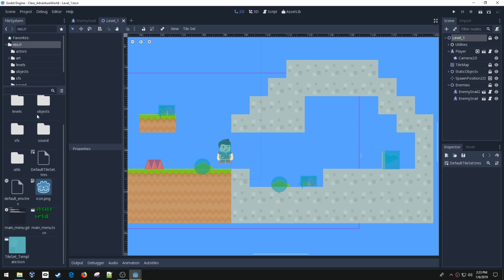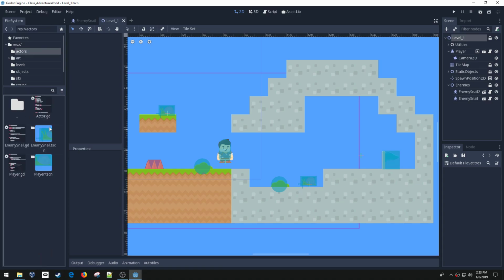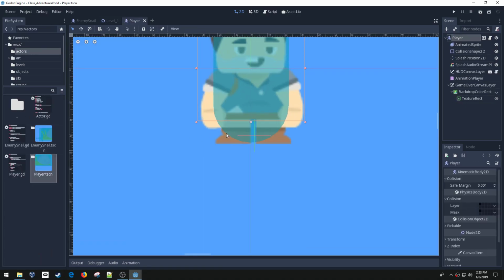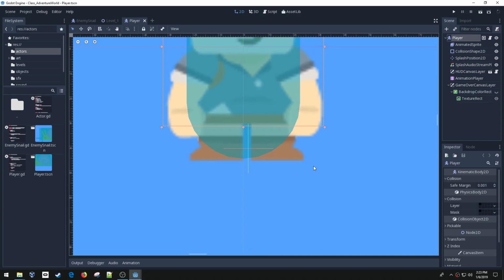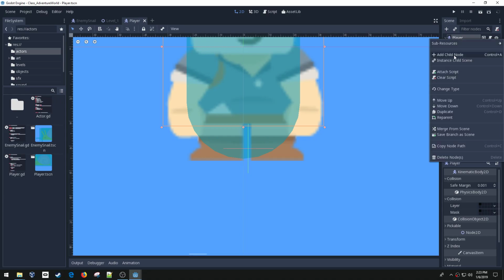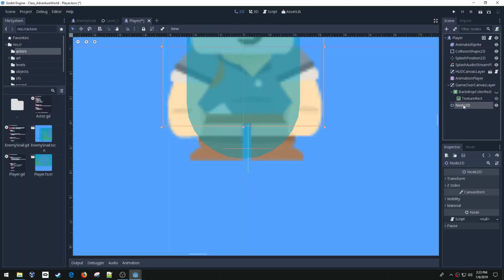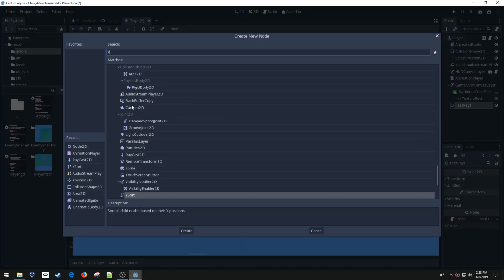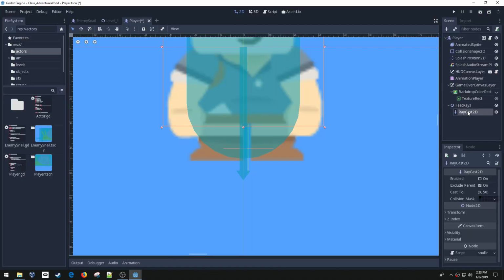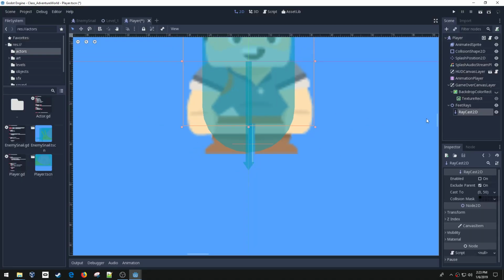On the player actor, we're going to do something very similar to what we did for the snail. We're going to add some raycasts down here at his feet. I'm going to create another grouping node. I don't think we'll need to rotate it, but it's still nice for organization. So I'm going to add an array, and here it is. It's a big one. Let's make it smaller, like 10.